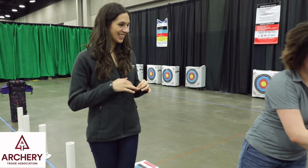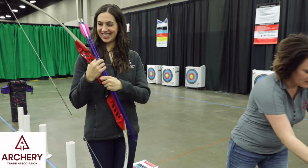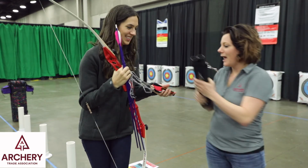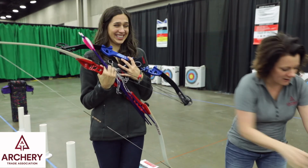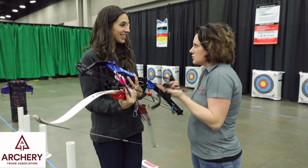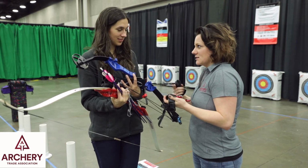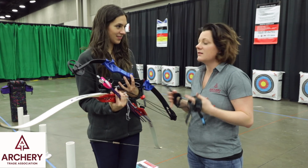For beginner archery, there's a recurve, then there's arrows. Then you have to have a stringer, an arm guard, a finger tab, and a quiver. But when you shoot a compound, you have to have a release aid, and there's all kinds of them to choose from. Oh my gosh. And then as you grow into archery, there's more accessories and more cool things that you get to put on it. So is all of this really expensive? It's not really expensive. You just need the basics to get started, and there's a ton of stuff out there that fits any budget.